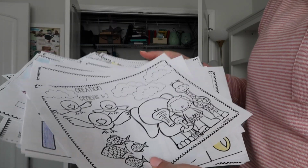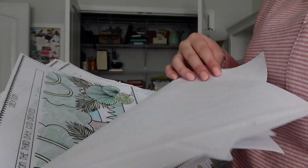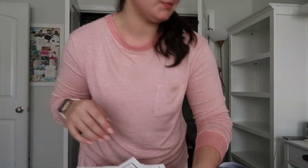But secondly, people ask me what I do with all of the printouts that I do from product photography, and here's my answer. I usually keep them for a week or two because I try to do all the photos and all the videos that I could possibly need when I do the product photography. So I print them out, I do everything I could possibly think of that I need them for, and then I'll keep them for a week or two, maybe a month if I forget, just to make sure that there's nothing I forgot that I need to take another picture of, and then I throw them in the trash can because your girl cannot handle all of this.